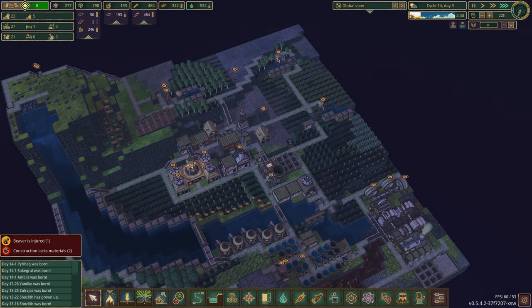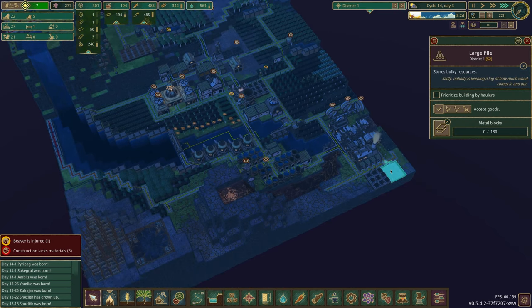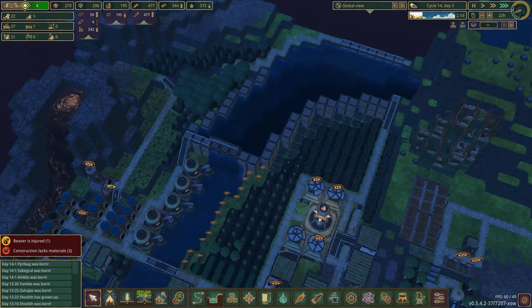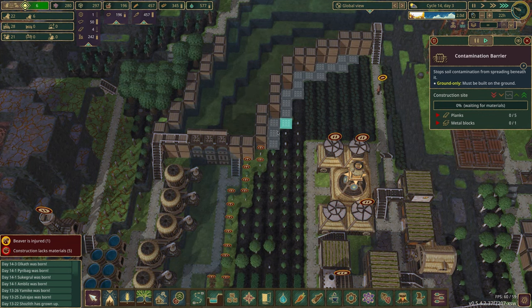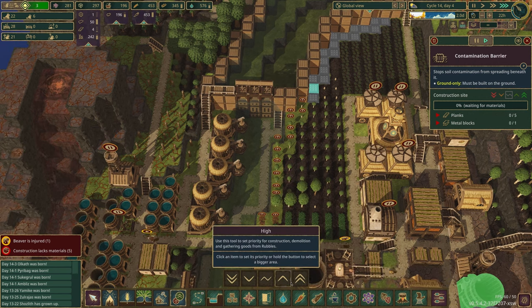But we really need to make sure we keep the food rolling, though. That's going to be a problematic area for sure. Metal blocks already going down, huh? Looks like they are. They're running it over. Yep. There we go. Planks. Okay, good. I guess they're not going to do this anytime soon.